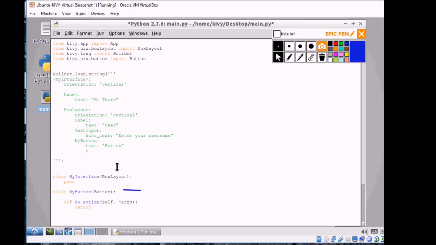So this text is the syntax that will appear or show up over the button. And the other variable is onRelease. So onRelease defines the event that would happen and the function that will be called once the user click and release the button. And in our case, that function is called do_action.